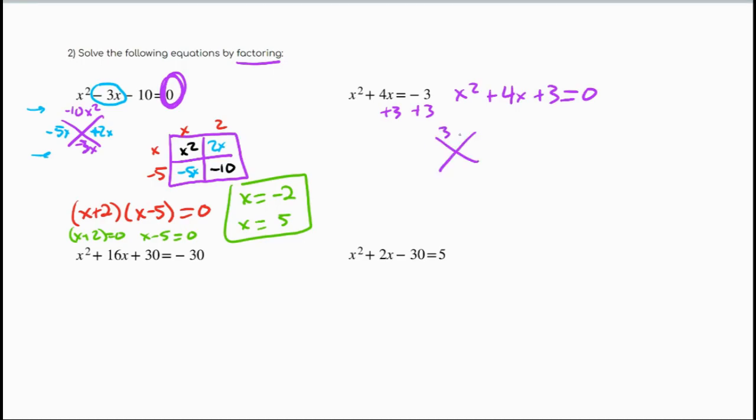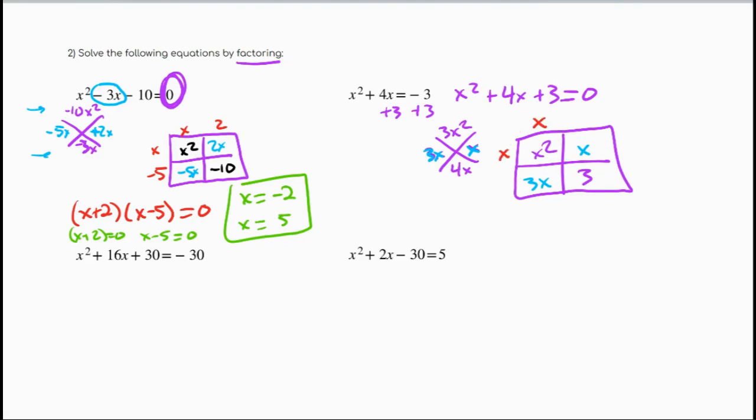So I got 3x squared, 3x times x will help us break it down. And I will go ahead and try to use the same colors here, 3x and x. So now when I put it inside the box here, first term, x squared, last term, 3. Terms that are broken up, we got 3x and x. Figure out what goes on the outside here, which looks like 1 and 3. Now I have my equation factored, and now I just need to solve.